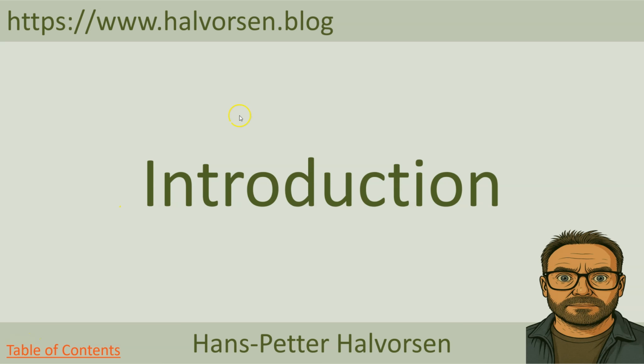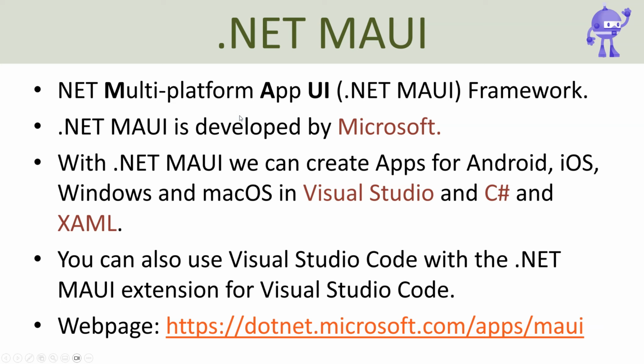So first, a short introduction. .NET MAUI, as mentioned, is a multi-platform or cross-platform development framework for creating apps for Android, iOS, Windows, and macOS. And you use Visual Studio and the C# programming language. So mainly you will prefer to use Visual Studio, but you can also use Visual Studio Code because there is a .NET MAUI extension for Visual Studio Code.